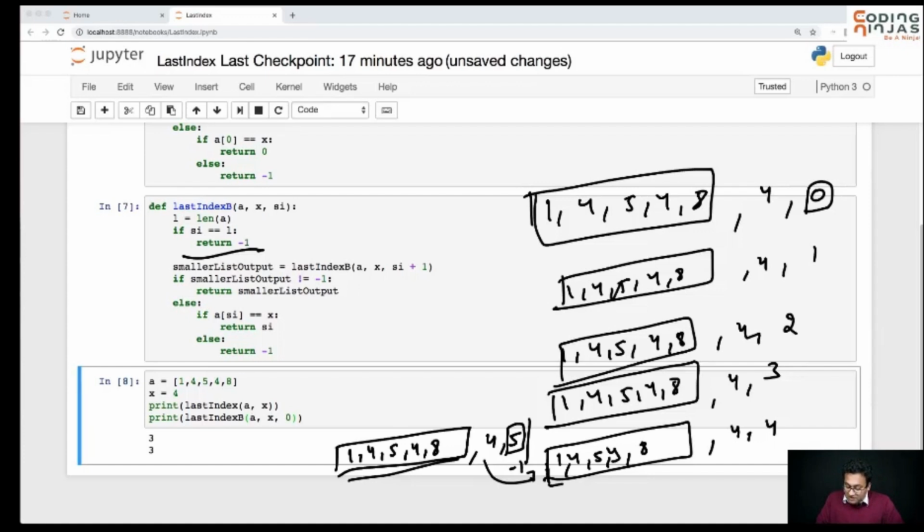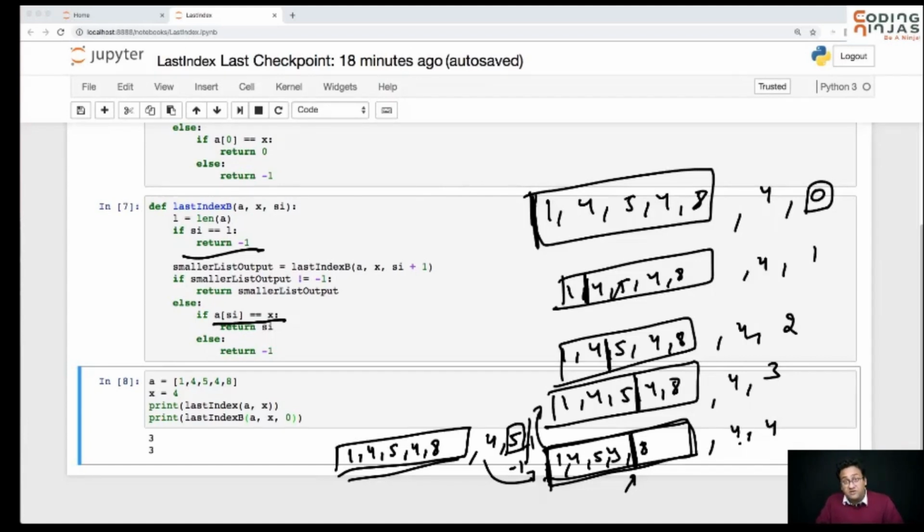Now what does this function say? This function says, okay, I have received minus 1, so I need to check if a of si is x. Si was this, this was the si, this was the si, and this was the si. So you check si here, and you see that you have an 8 here, you don't have 4 here. So you return minus 1 from here.